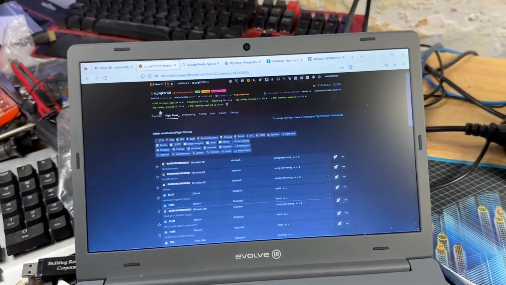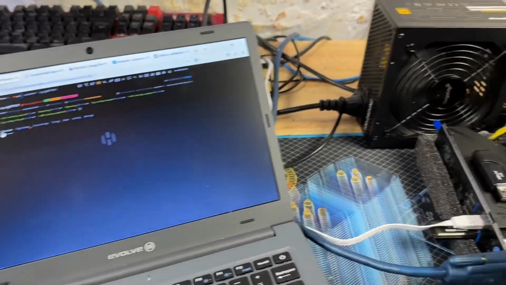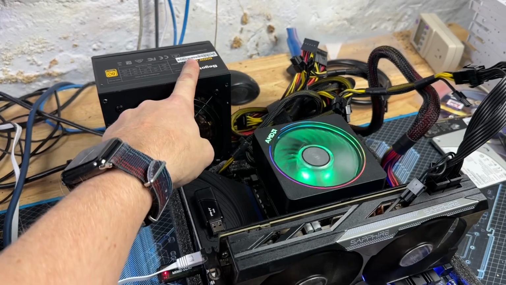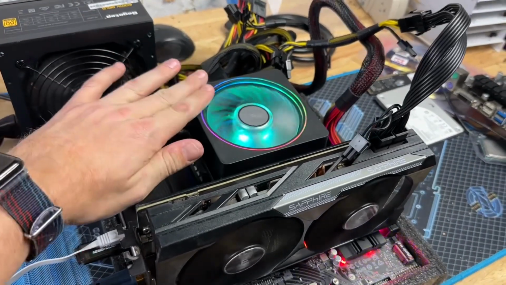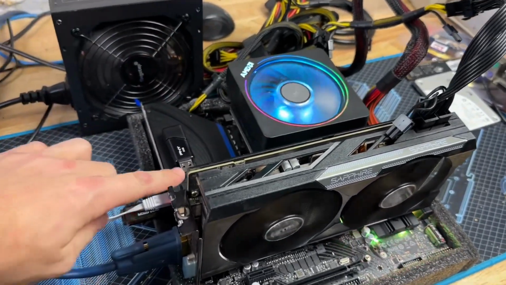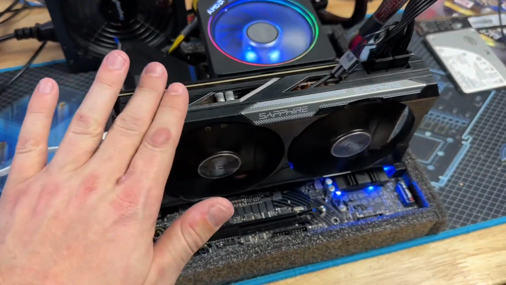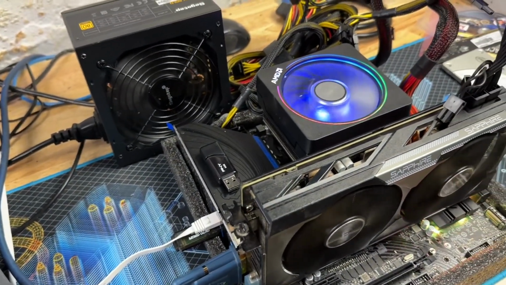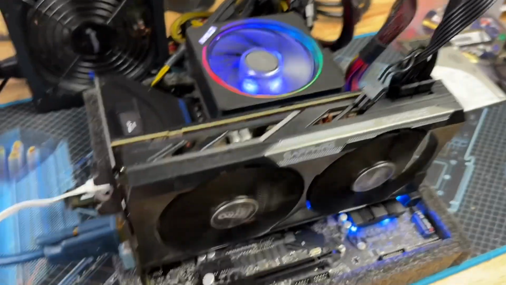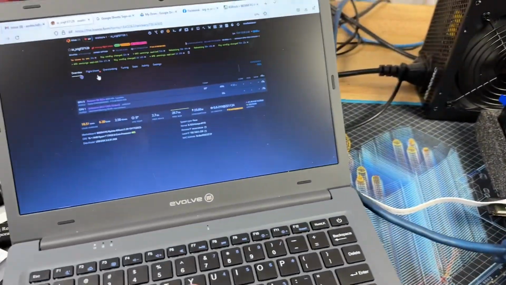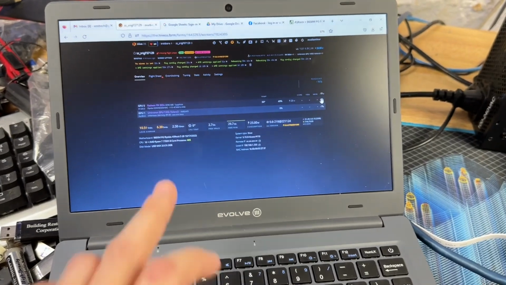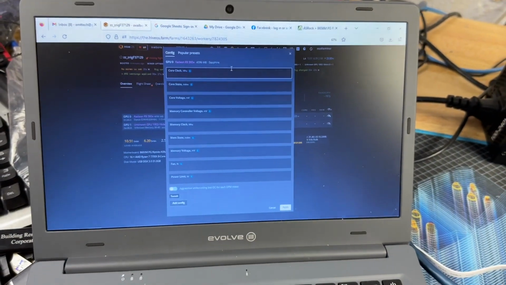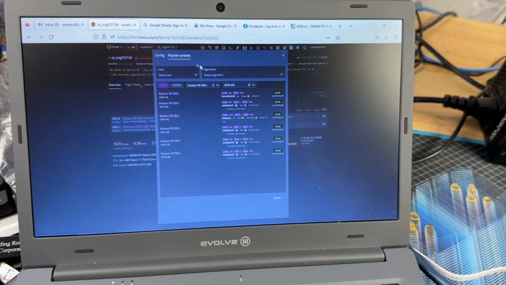Okay, we are in Hive idling. We are at 60 watts total system on 110 volts, for this 600 watt gold Segotep power supply, the 7700X at stock, in this B550M Riptide with a Sapphire Radeon R9 380X 4GB. Since I've never had one of these before, and it has Elpida RAM, which is not great on the Polaris cards, I'm going to see if there's any presets.